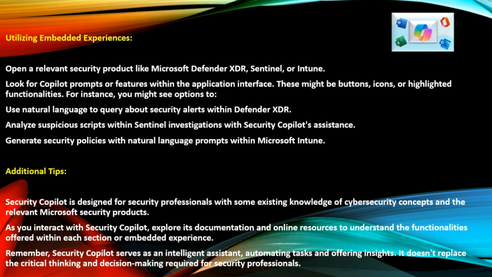Utilizing embedded experiences. Open a relevant security product like Microsoft Defender XDR, Sentinel, or Intune. Look for Copilot prompts or features within the application interface. These might be buttons, icons, or highlighted functionalities. For instance, you might see options to use natural language to query about security alerts within Defender XDR, analyze suspicious scripts within Sentinel investigations with Security Copilot's assistance, or generate security policies with natural language prompts within Microsoft Intune.